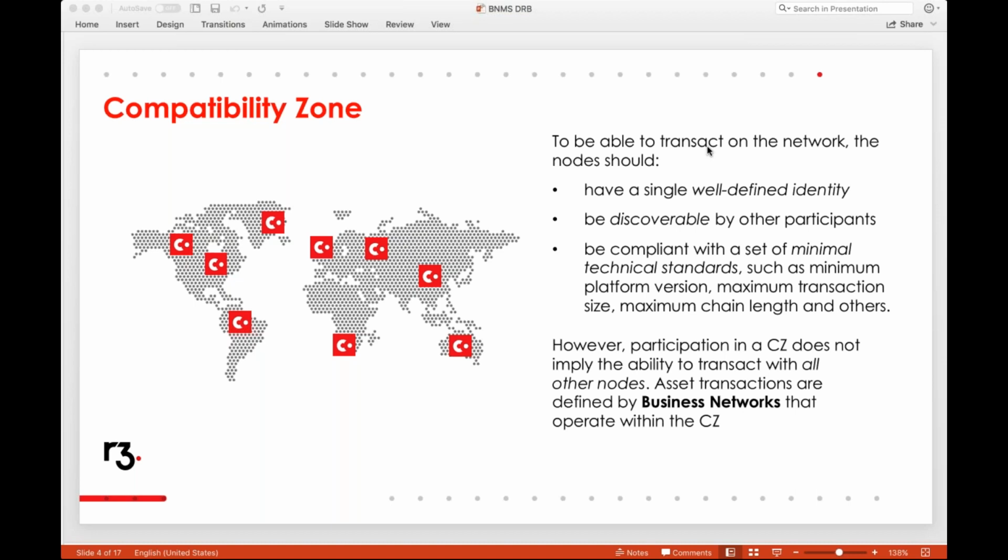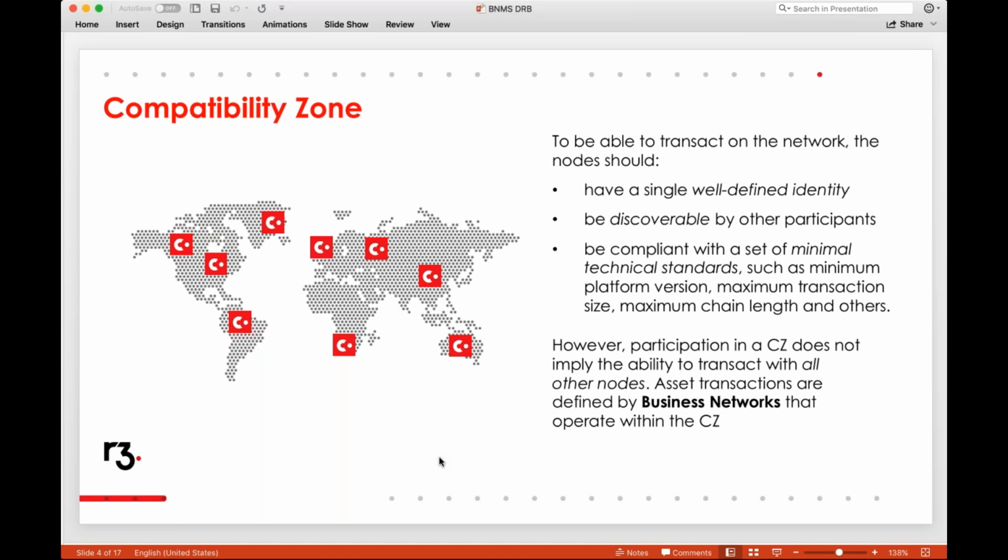In practice, of course, we accept that people will want to run their own networks too, and the software does support that. You can configure it to connect to different compatibility zones, but then you're not compatible with nodes in other zones. So that's a strategic decision for people who operate nodes.